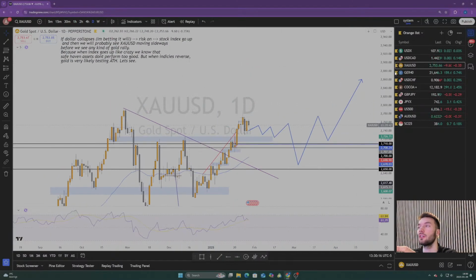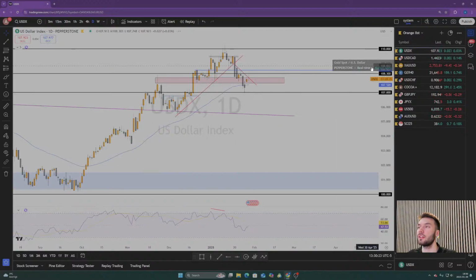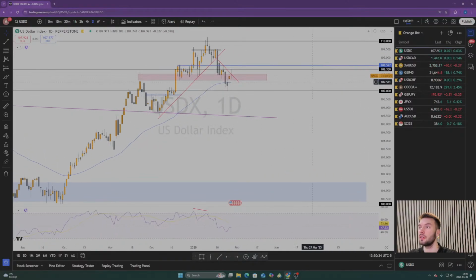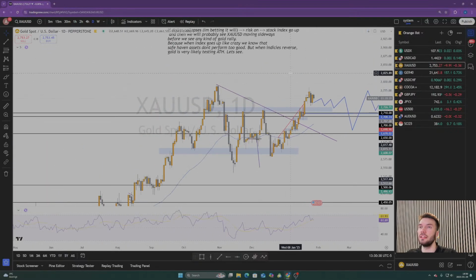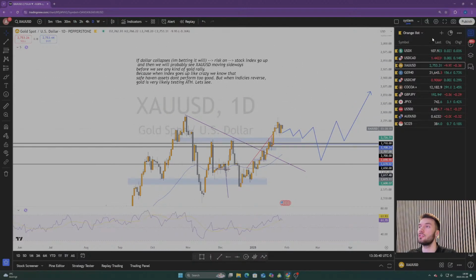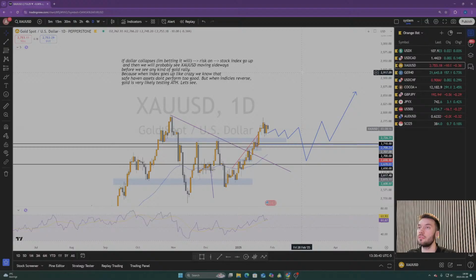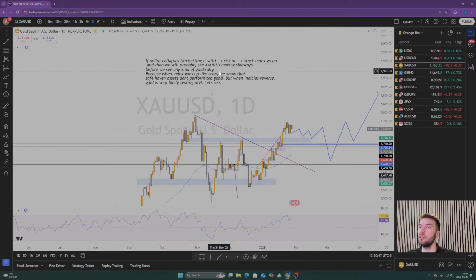If the dollar goes down, which we are seeing, it is actually right now rejecting and going down, breaking trends. We broke the structure here. We came down below this AOI, we came up, and now it looks like we're actually rejecting. So we got the break and retest potentially forming here. That would be bullish for stocks in general.